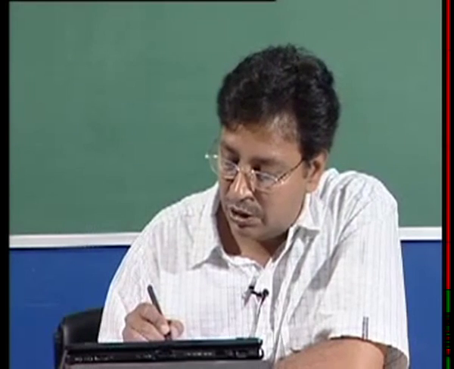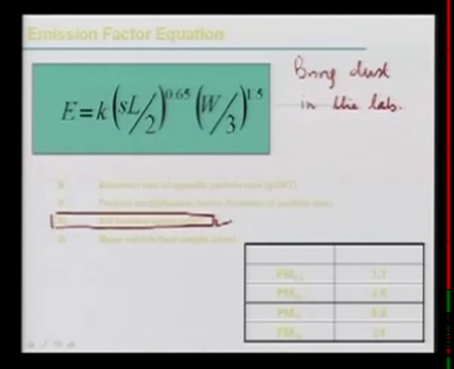And then units: don't forget that we did the measurement on a certain area. So you see here the units are grams per meter square. The silt load is known to you, and W is the mean vehicle fleet weight. So you have seen how many trucks are going, how many scooters are going, how many cars are going, so you can find out the mean fleet weight that is passing through the area under consideration. So this is again known, and K is a factor.